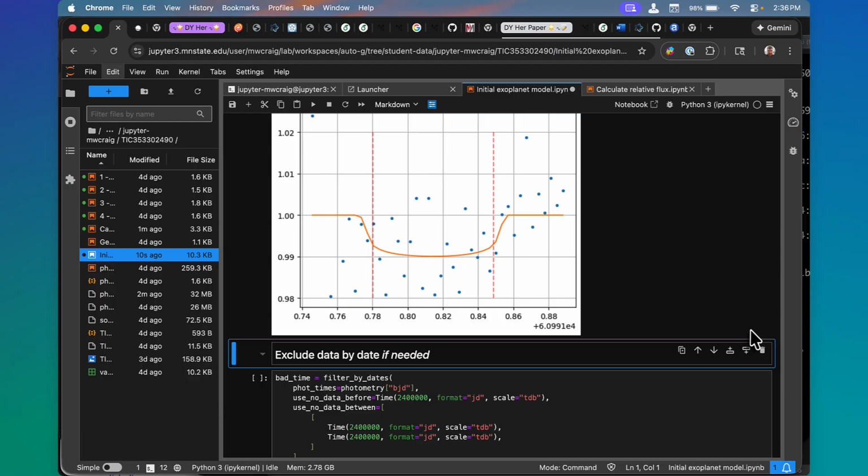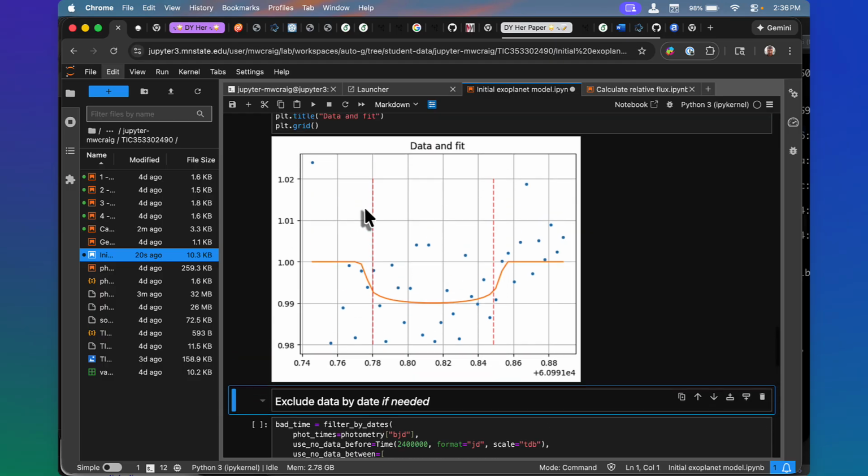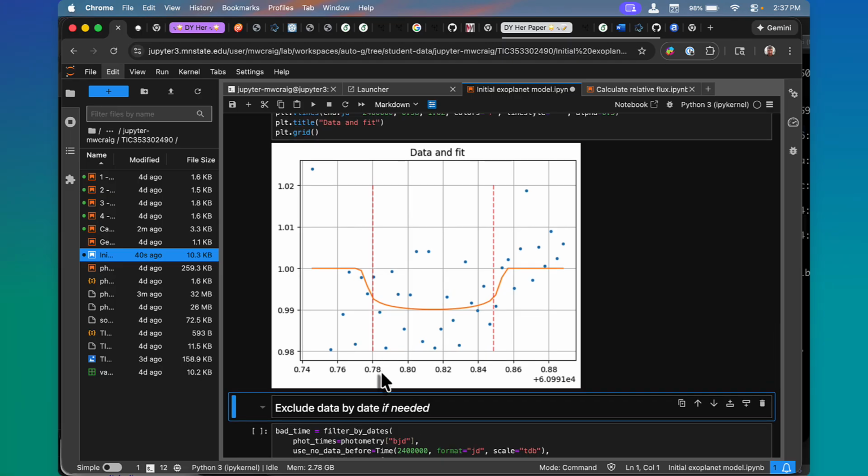So you should end up with a plot like this. The blue dots are the data. The red lines are showing when the transit was supposed to start and end. The yellow curve is showing the best fit to the data of a curve that's shaped like an exoplanet. The horizontal axis is time in days. So this is going, what is that, 0.06, 0.07 days, which is a couple hours, I think. The vertical axis is set so that its value is 1 when you're outside of the transit and is whatever it is elsewhere.